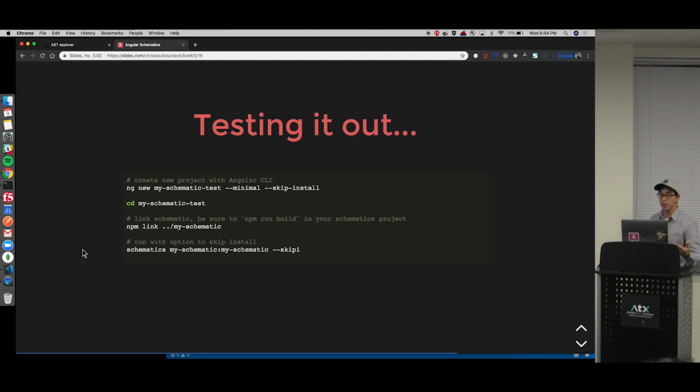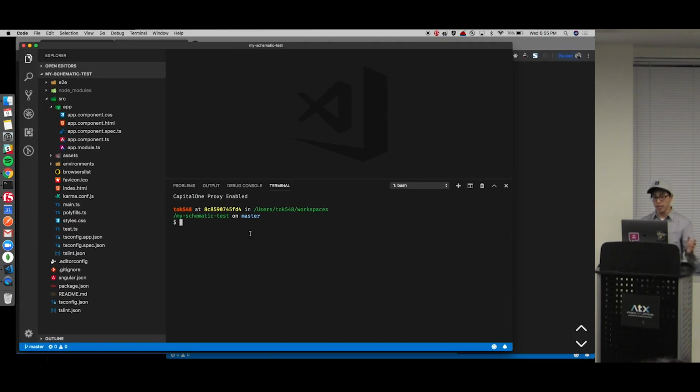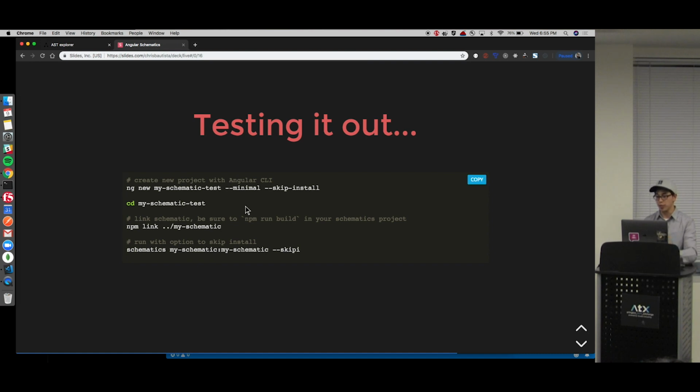And if you're not familiar with npm link, this is basically how you can link your source code locally instead of potentially publishing your code to an npm repository and then installing it again and then seeing if it worked. This is a way you can work locally versus that kind of stuff. So if you're not familiar with npm link, definitely read up on it. It will save your life. Okay. So let me go ahead and just do a live demo on running that schematic. So I have this project called my-schematics-test. And as you saw here, I'm pretty much just running the same commands that you saw on this slide.